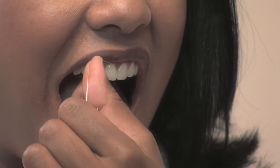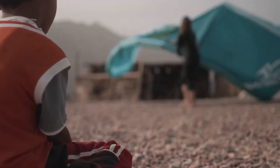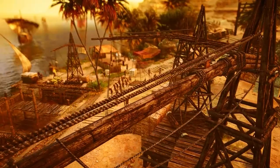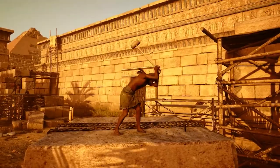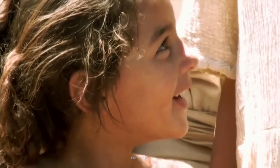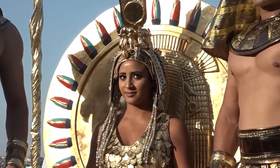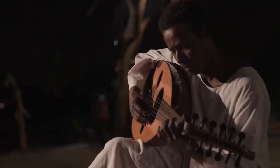Historians suggest it was because of the sand and stone in their diet. Of course, they didn't eat sand or stones, but they did use it to grind flour for their bread, and that's how they ended up chewing some of it. Unfortunately for their teeth, it wore down the tooth enamel over time, exposing the pulp of the tooth and opening it up for all sorts of infections. To cover up the bad smell, they made breath mints out of boiled honey, fragrant herbs, and spices.